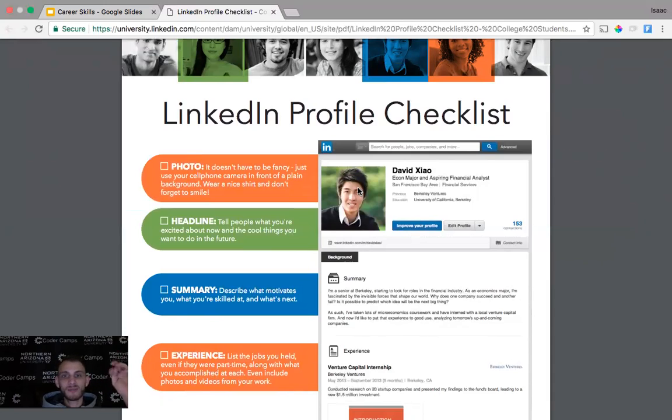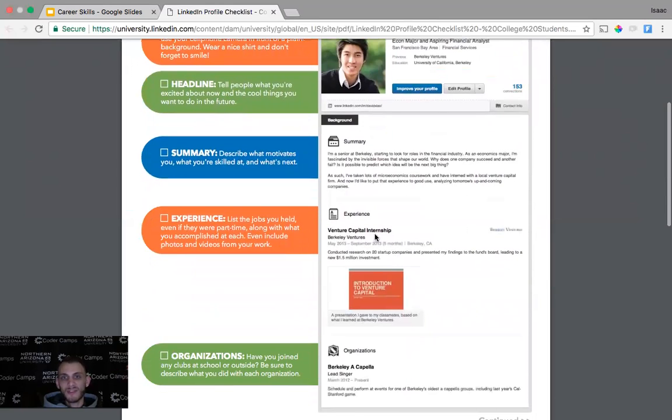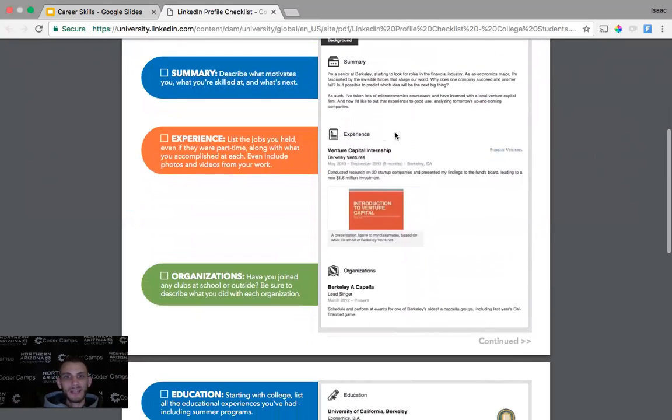And also use one that is relatively recent, right? You don't want one from 10, 15 years ago, taken with a Polaroid camera, something to that nature. It needs to be decent in quality, okay? Next, your headline, right? Again, short and to the point. Just tell people what you're excited about and what you want to do. Summary is a little blurb about you, okay? Just say, I'm doing this currently right now, and I like doing these things, and this is me in a nutshell. And the experience is very similar to a resume, right? You just list the places and the dates and the links, all that good stuff.